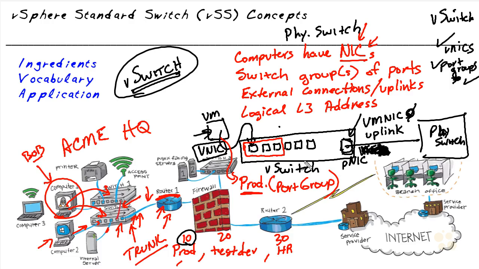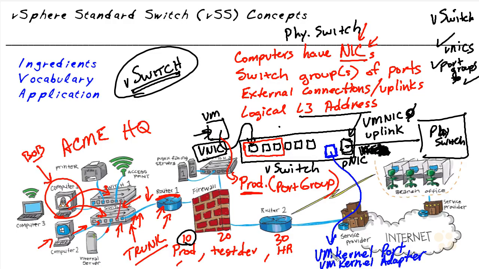So although the virtual switch itself doesn't get assigned a logical layer 3 address for management, there is a special type of port, I'm going to go ahead and put that in blue right here, that we can configure and associate with a switch. And I'm going to go ahead and draw the blue line down here for a little more space to write. They refer to this logical port, which allows the ESXi host to communicate with the rest of the world, as a VM kernel port. And sometimes we also might see that as a VM kernel adapter.